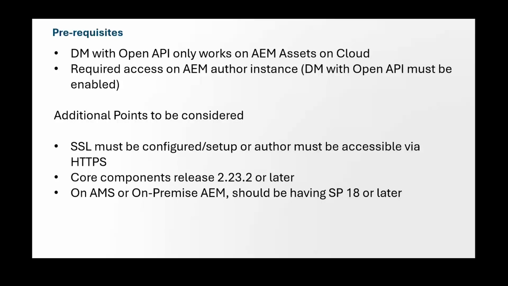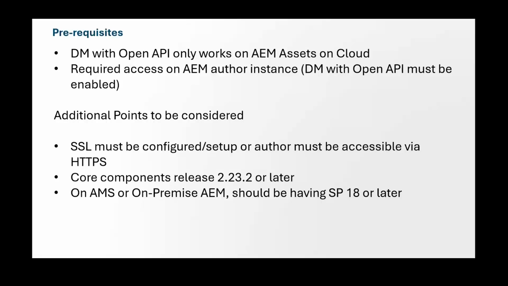For your on-premise or managed services instances, you should have at least service pack 18. And if you want to leverage the core components to pull the asset onto your site content pages, then make sure you have a minimum release of core component 2.23.2 or the latest one. The latest one is always preferred.